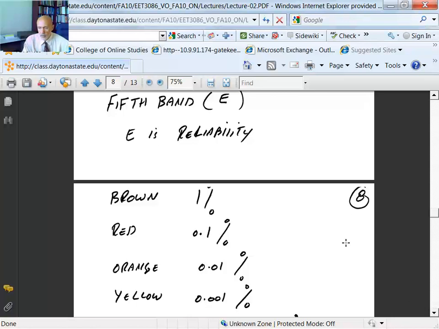Because if you hold it with your two hands, your body has a resistance anywhere from 10 to 100 ohms, depending on the contact of your fingers. So when you do that, you put the resistance of your body in parallel with the resistance that you want to measure. And we're going to see later, when we discuss parallel resistors, the total resistance of a parallel combination will go down.